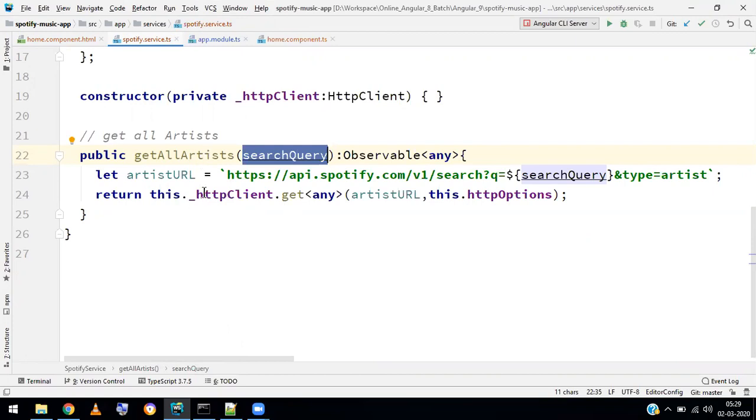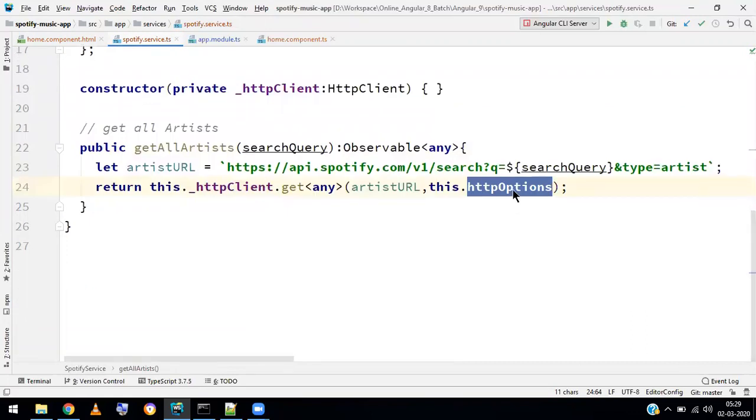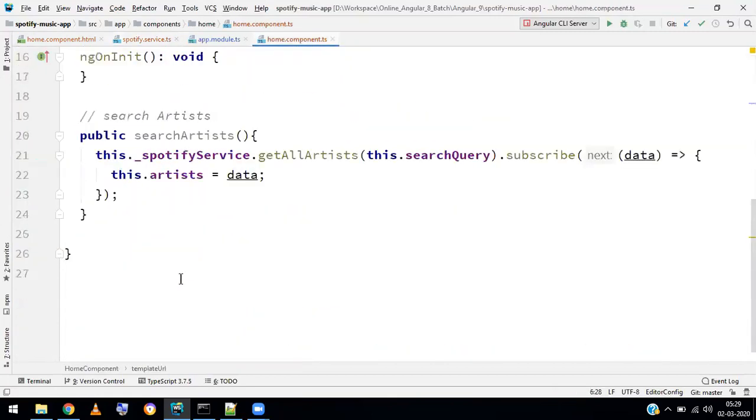This http client dot get, the URL and the options. Is that correct? Yes. Headers. The search query is coming and returns this http client, so I call that here in search artist.